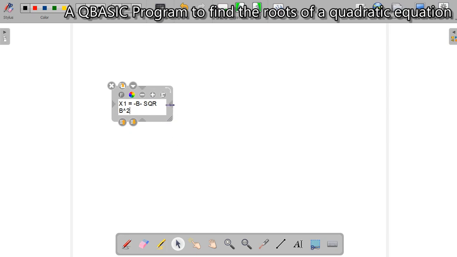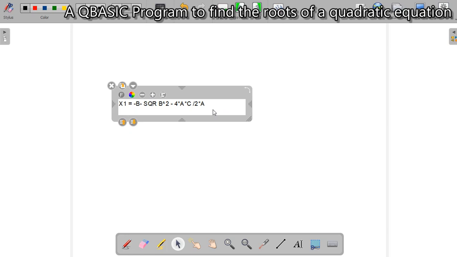Let me expand this so that we can have everything in a straight line. b squared minus 4 multiplied by whatever will be stored in a, multiplied by whatever will be stored in c. Then this whole thing is going to be divided by 2 multiplied by a.